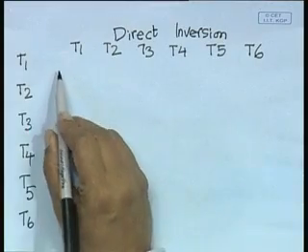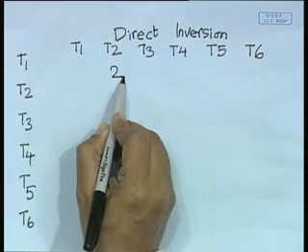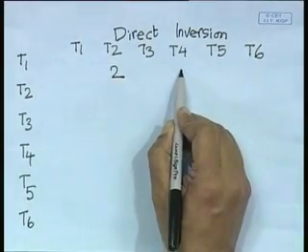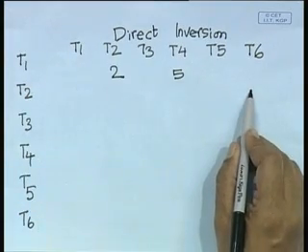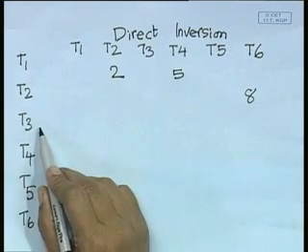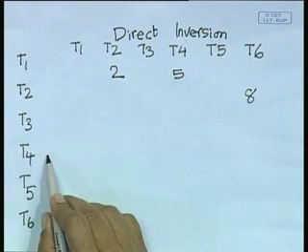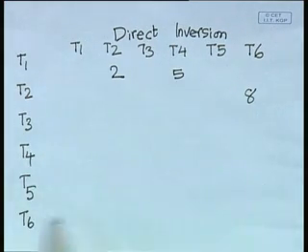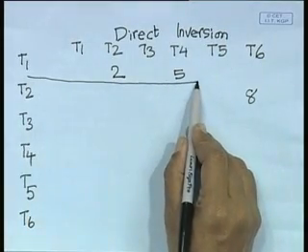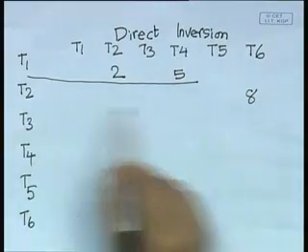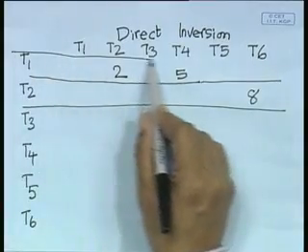So, let me just write down what you told me. T1 will undergo inversion due to T2 for 2 and for T4 for 5, and T2 will undergo due to T6 for 8, and T3 will not undergo any inversion. T4 will also not undergo any inversion, T5, T6, none of them will undergo inversion. So, only T1 is undergoing inversion due to 2 tasks and T2 due to 1 task. Let me just draw the line so that we do not get confused here.